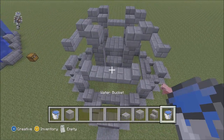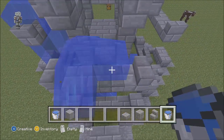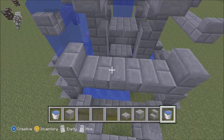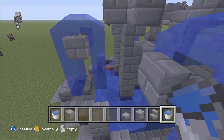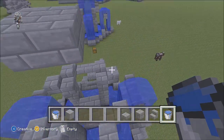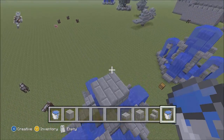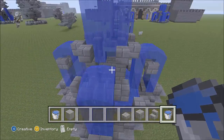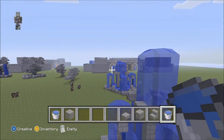And then for the final touch, it's just water. And that's it, you complete this build. It's probably the quickest one I've done so far, I would say. I'll do this part first, actually. And there's a pig stuck. Here, piggy, piggy, piggy. And then for the finishing touch, it's just voila, kaboom, just the water coming down. And that's the fountain.